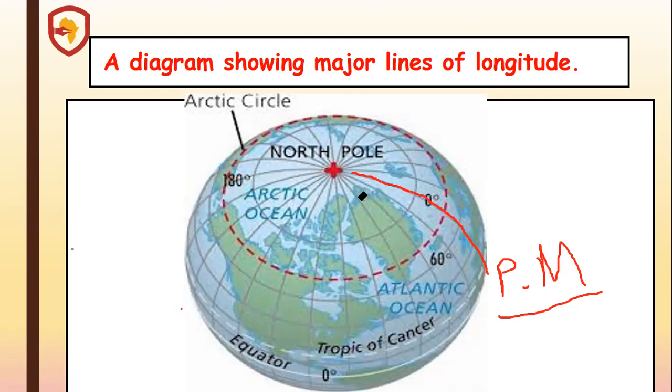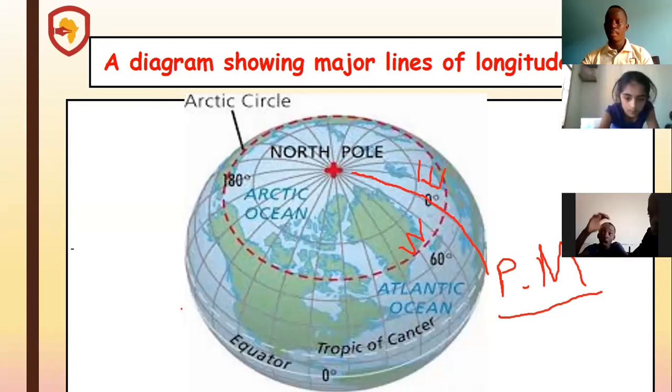Now we are going to also look at, like the equator, how this prime meridian also divides the world into two halves, two parts that are equal in size. Okay. So one part is found this side in the east of the prime meridian, while this part is found in the west of the prime meridian. Are we together, my good people? By show of thumbs up.